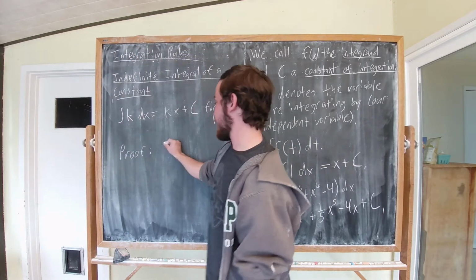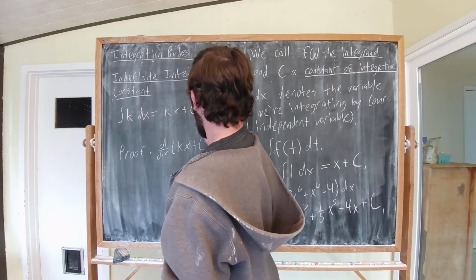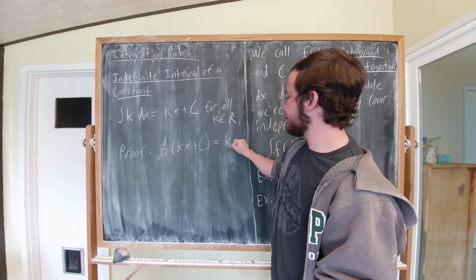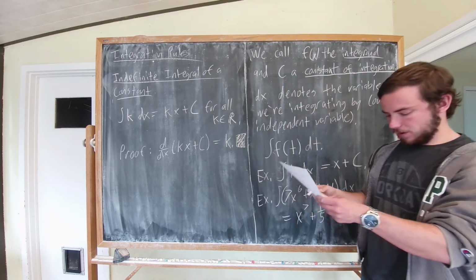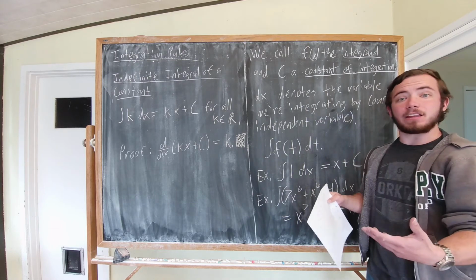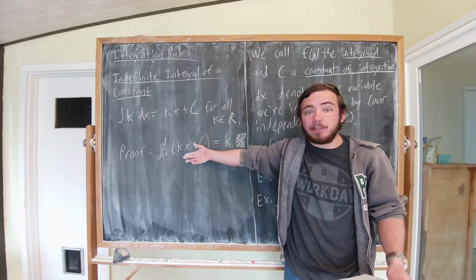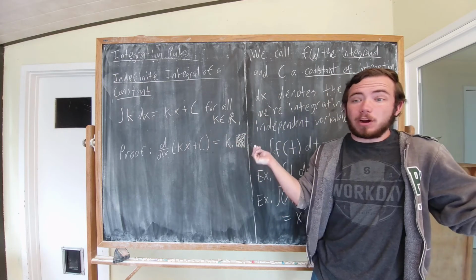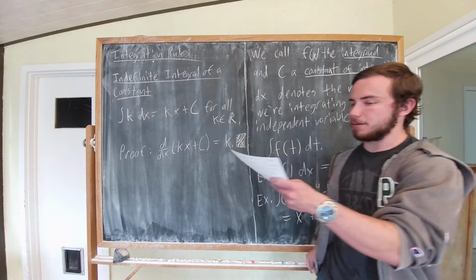Prove it. Fine. I'm going to take the derivative of that right side. And lo and behold, the c drops to 0, and that just gives me k. Rule proved. So really, we define integrals as this inverse to differentiation. How do you prove an integral rule? You take the derivative of what it is, right? You make an educated guess, you take the derivative, and if it works, it works. And then we'll be able to piece together smaller integrals to make bigger and better ones.